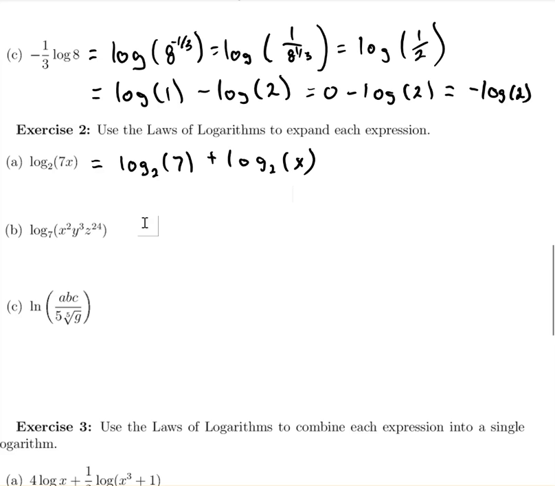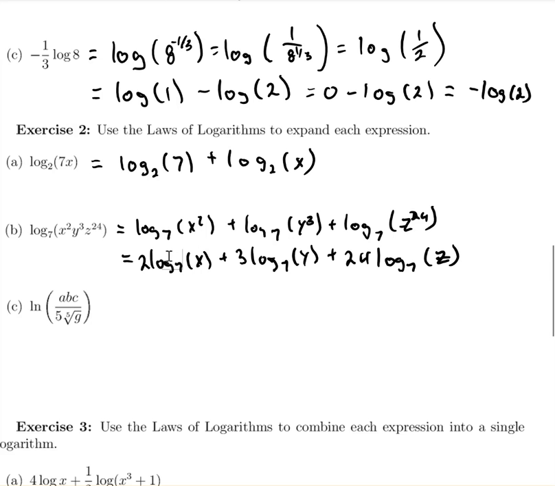Okay, hopefully if you gave it a shot, you did something like the following. You hopefully broke up our logarithm into 3 terms using that first rule. So you took care of the x's, the y's, and the z's in our product, but you didn't deal with the powers yet. Hopefully you dealt with the powers in a second step to get yourself 2 log base 7 of x plus 3 log base 7 of y plus 24 log base 7 of z. And now I always recommend try to not apply too many laws in one step.